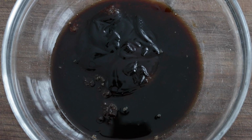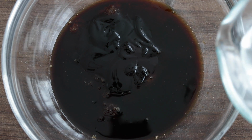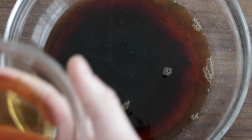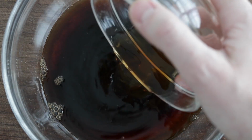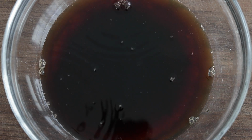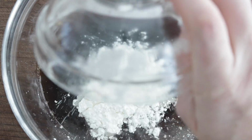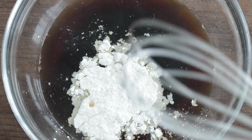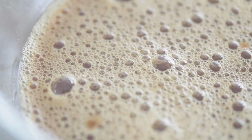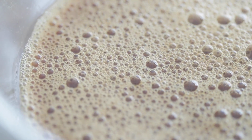Lots of flavor here. Now to break this up a bit, we're going to add in a half cup of cold water, 2 tablespoons of Shaoxing wine, again, substitute out for dried sherry. And then last but not least, I'm going to be using 1 tablespoon of cornstarch. This is going to help thicken up the sauce once we add it to our pan. Now, using a whisk, completely mix this together until combined and the cornstarch is broken up and mixed throughout. Set it to the side.